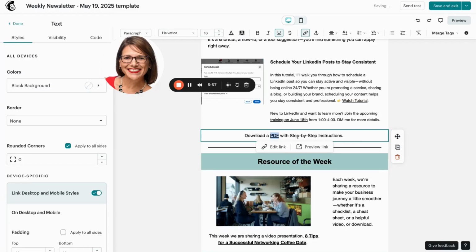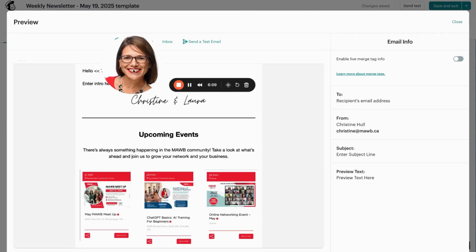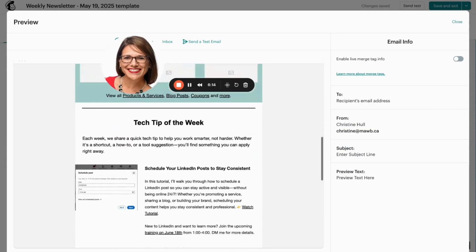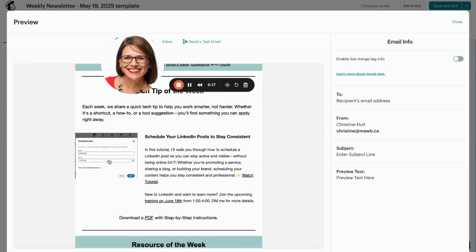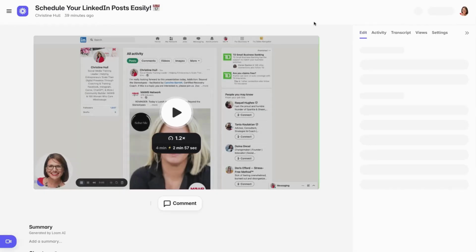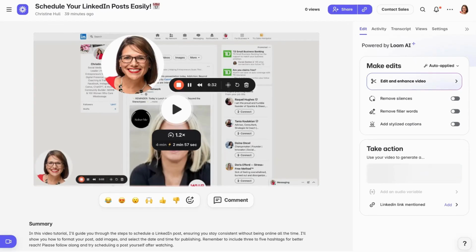Again, multiple links. If you want to go ahead and see what this preview looks like, you would click the preview button, top right-hand corner of your screen. The preview appears. Scroll down to the section we were just working in, and then I notice the hyperlink on top of the image. And when I click it, I'm not sure if it's going to move on the screen or not, but when I click it, it does open up the video file. Again, I used Loom to create it, so that appears on the screen.